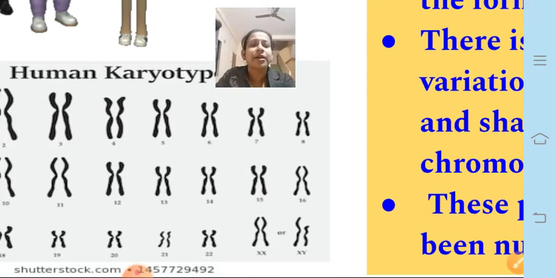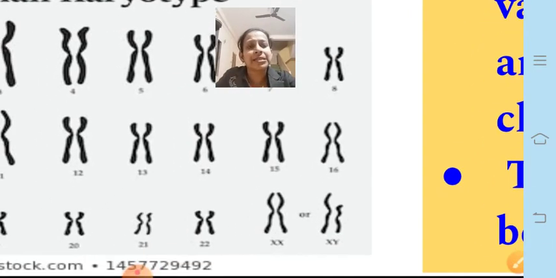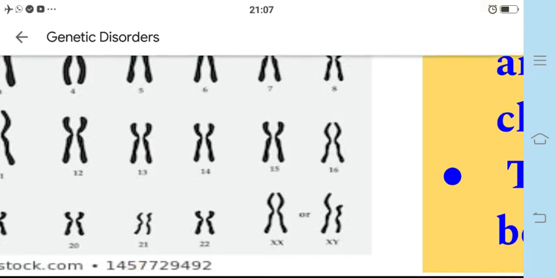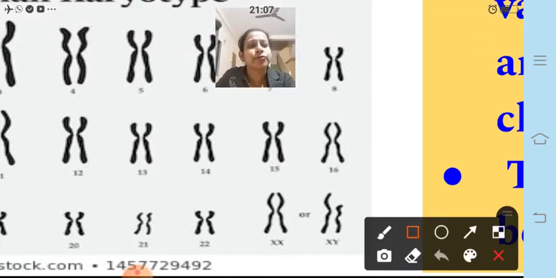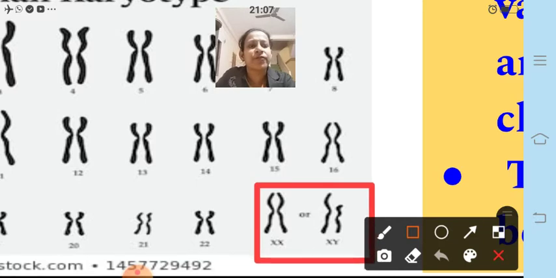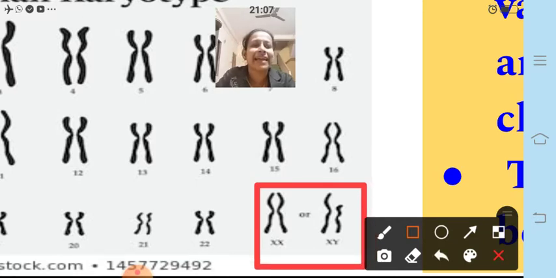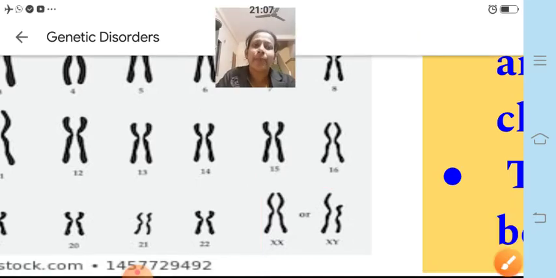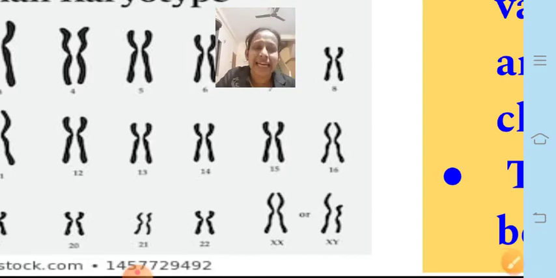So you can see the last pair of chromosomes over here, which I will show you now. This is the last pair of chromosomes wherein you can see XX and XY, wherein XX is for the female and XY is for the male. Both are not there in one person; I have shown them together so that I don't have to place another picture, so that you remember. So the 23rd pair is the sex chromosome, which determines whether the person will be a male or a female.